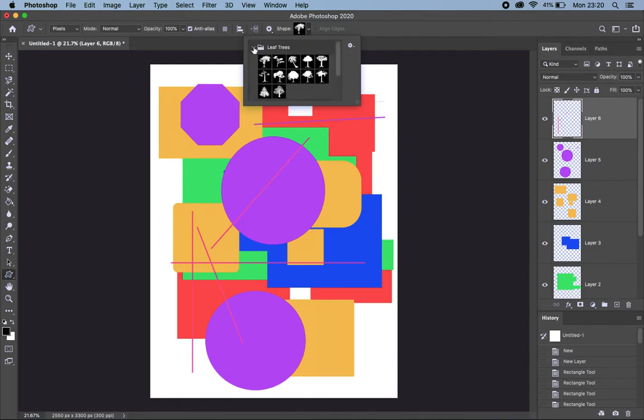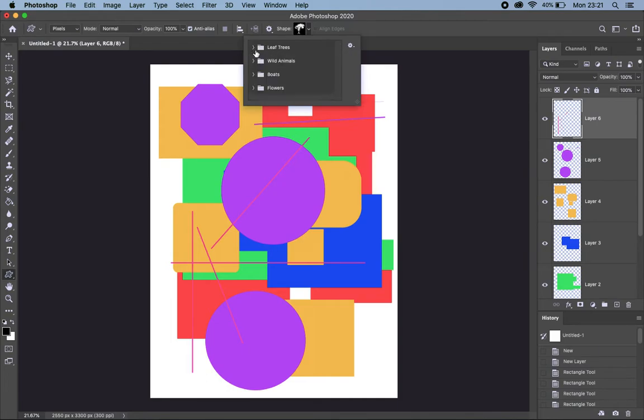If you want to explore how to bring in shapes, you can look that up on Google. Just look up how to import shapes into Photoshop. It's a pretty easy process, and there's lots of free shapes available online. So just look that up, and then you can search free shapes for Photoshop, and you should be able to find lots of different ones, if that's something that you're into.